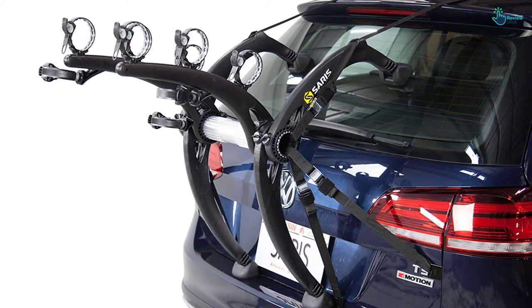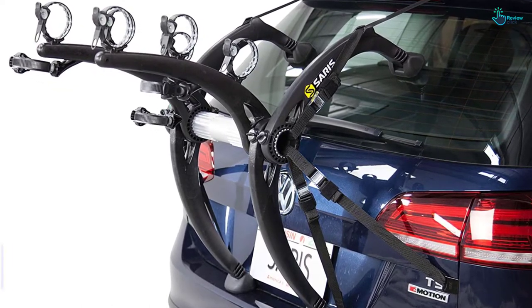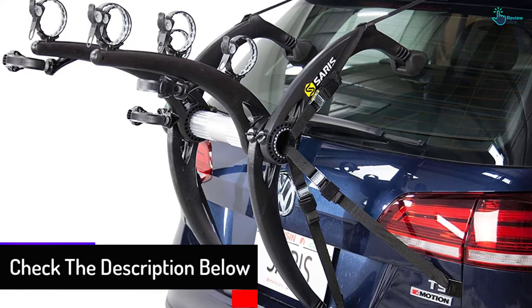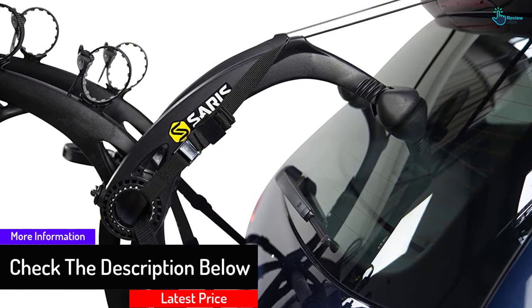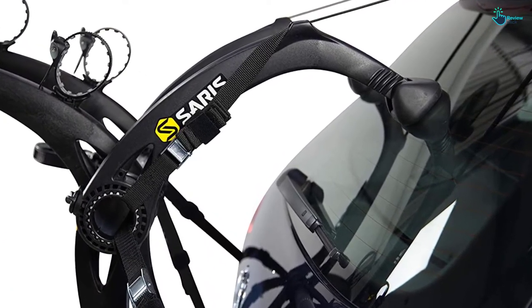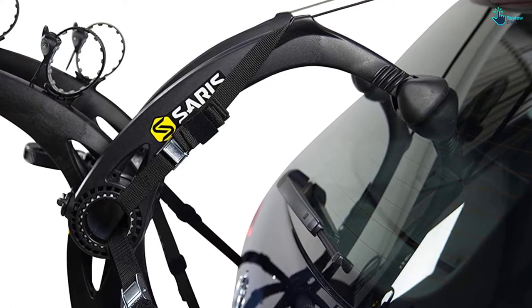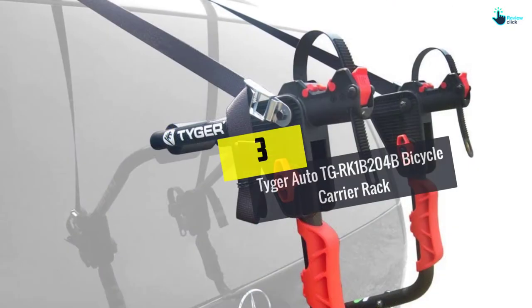This frame has a steel body that makes it sturdy, with injection-molded construction leaving the steel frame more reliable. It can carry about 35 pounds. This bike rack is sturdy and protective with an arc-based design which separates the mounted bikes on multiple levels. Its feet are rubberized, keeping the vehicle safe and protected.